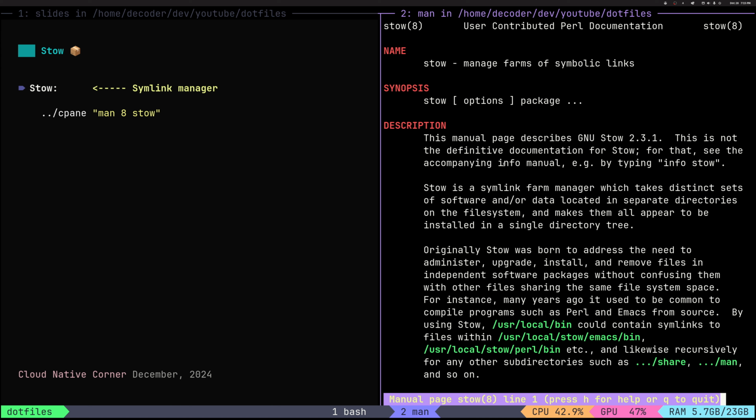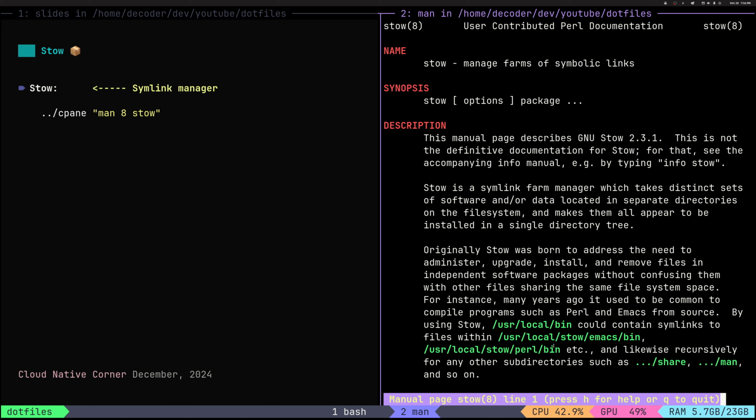The idea was that you might have multiple administrators working together on one Linux system, and those administrators want to install programs. Those programs might have various files that they want to install, like man pages and config files and so on. Stow essentially takes, on one hand, the source directory with various files, and you can point it to a directory. Let's say this example uses Perl, but it could be anything. And you can then point it to a target directory. It will essentially create the symlinks.